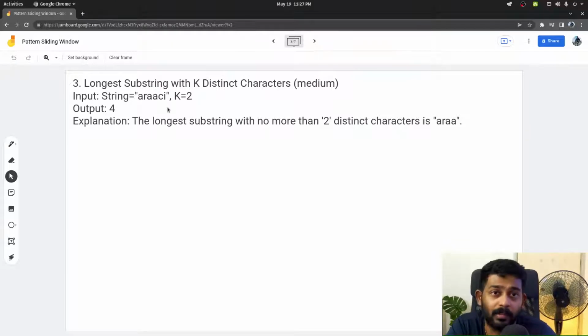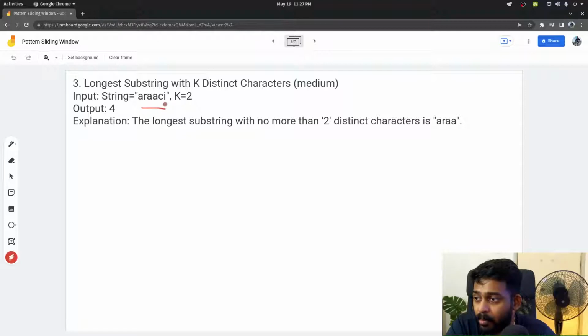One way to do it would be the brute force method, where we start with 0 and walk all the way to n minus 1, and that would be the outer loop.